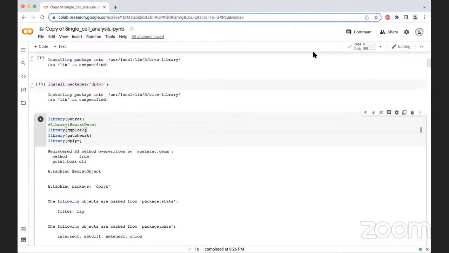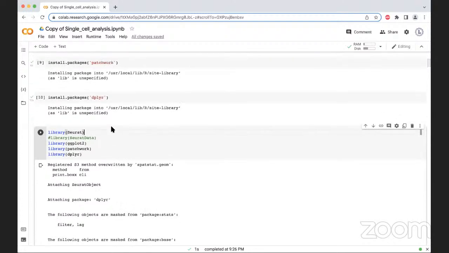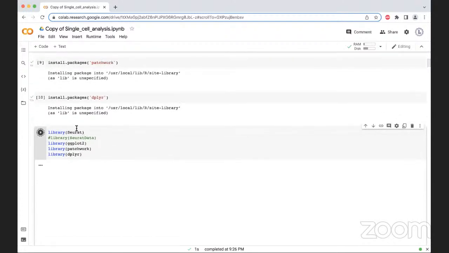But for this specific analysis, we are going to limit ourselves to loading Seurat and other packages. Most of the functions are very well developed in the Seurat package, and they have an excellent help site which can be utilized for further knowledge. So let's go over this, and let's load up the libraries.